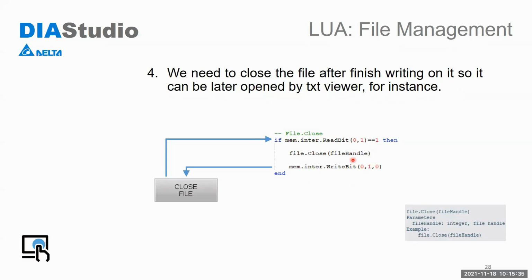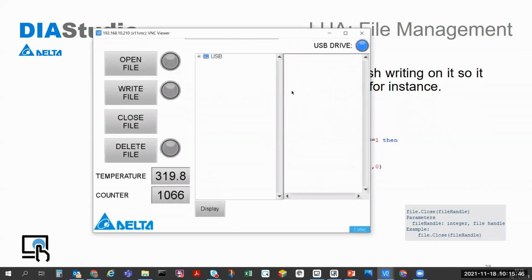There is still the delete, but we will see later. Now let me open the VNC again. Okay, here you have. This is my USB. Now I just have one TXT file. This is something that we will use in another example, the one related to the mail sending. Okay, by use of this display, I can see what is inside of this file.